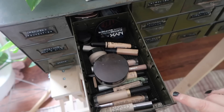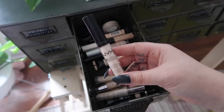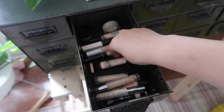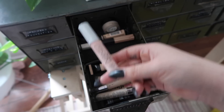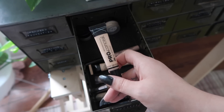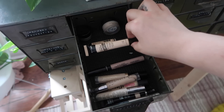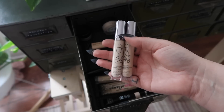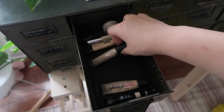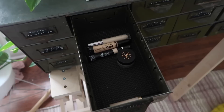Next up is my powders and concealer drawer. There's one I never use — giving that away. This concealer is pretty crappy and used up, so throwing it out. Another I never gave a chance, so keeping it. I don't color correct, so giving that away. The ELF one has seen better days. The LA Pro Conceal I didn't use much but want to try, though I shouldn't keep both, so I'm giving away the Maybelline Master Conceal. Keeping the lighter Naked Skin concealer. Stroke of Life by Bare Minerals is really old. Keeping Too Faced Born This Way, ditching the NARS formula, throwing out the Glamoflage, and keeping Makeup For Ever because it's amazing.